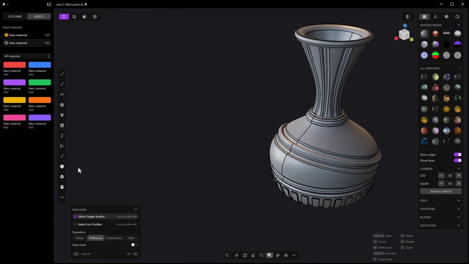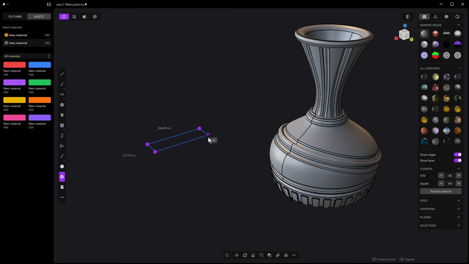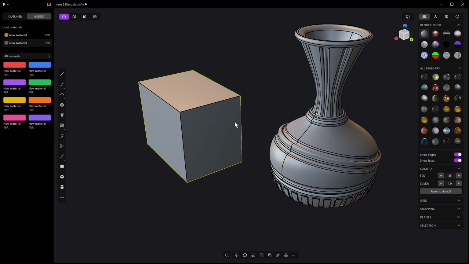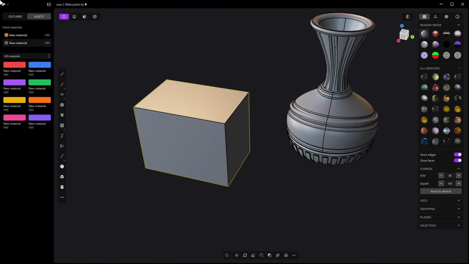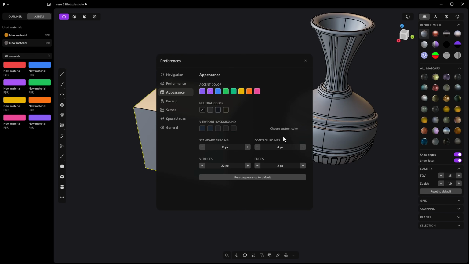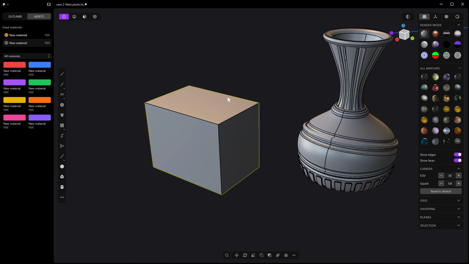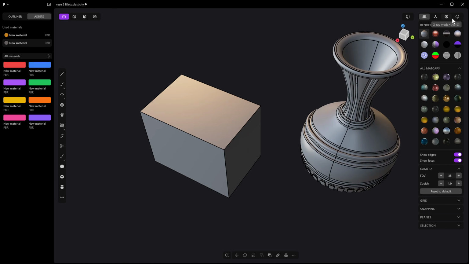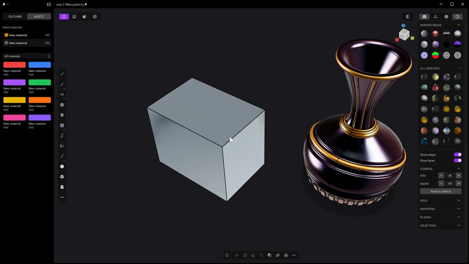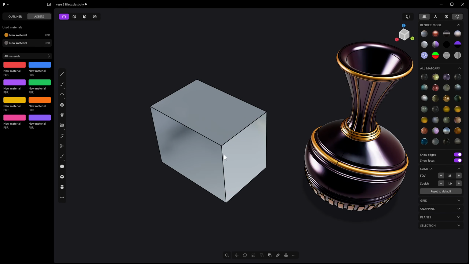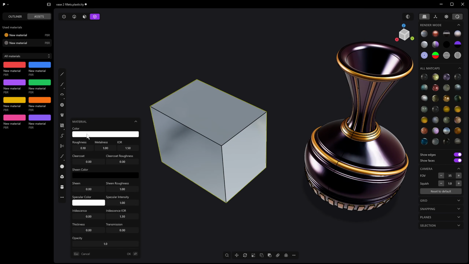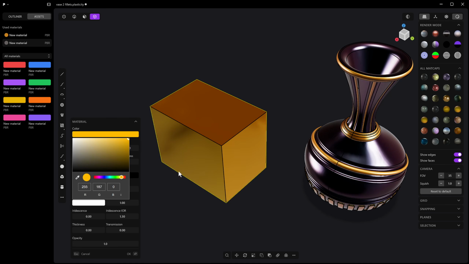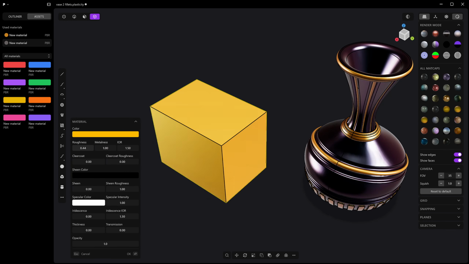On this model not so much, but let's say we're working on a box. Let's make the edges even fatter, let's just make them 5 pixels. Okay, so we've got this box. Let's go into material mode and give this a cool material, like a yellow roughness.